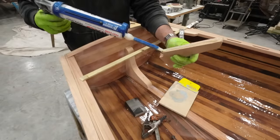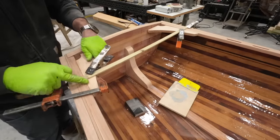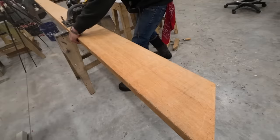You'll notice that piece I have going all the way across from one side to the other. That helps keep those tangents so that even though they're on either side of the boat, the tangency from all the way across, it telegraphs through.